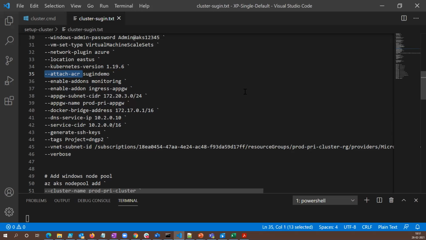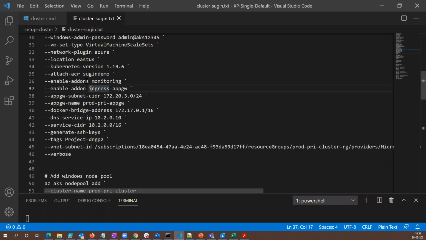ACR basically means the container registry, whether you're using an Azure container registry or Docker container registry. I have my own container registry created for the Sugin demo because we'll be doing a lot more demos. Okay, so I've created my own. And since it is going to be within Azure, it's going to be much easier.